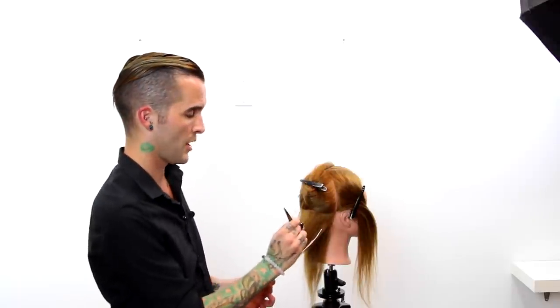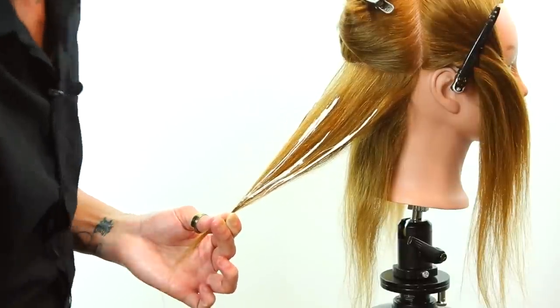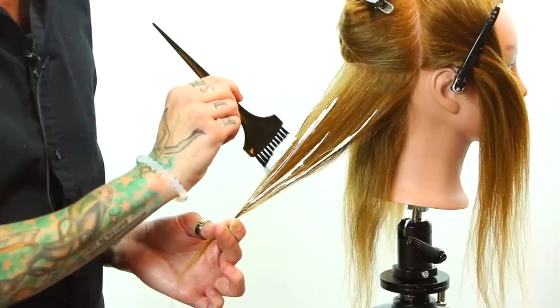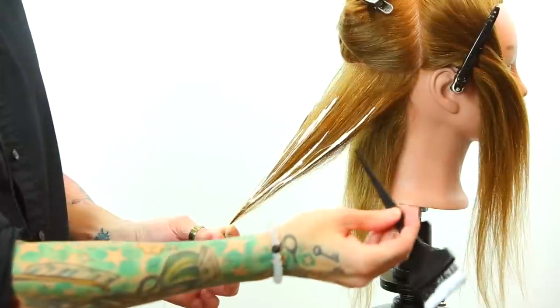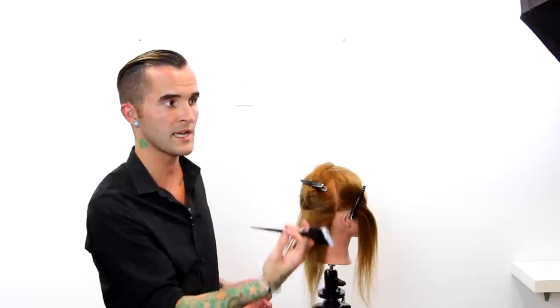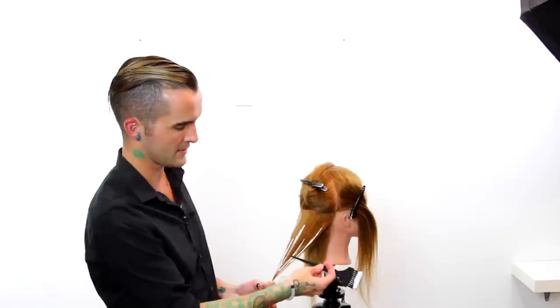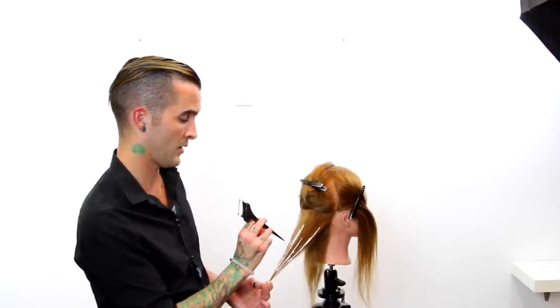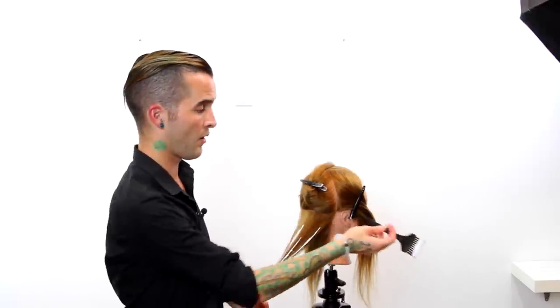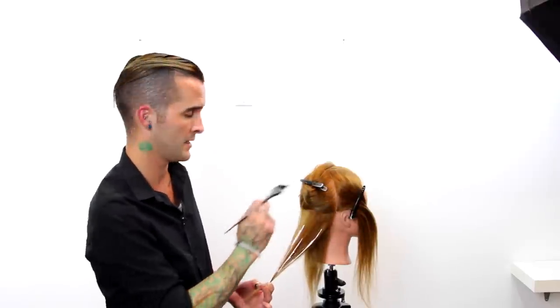This is what's going to take your ombré from looking like just a dip-dye — ponytail soaked in bleach — and make it really start to look like a natural, beautiful fading. We're going to go in between these two lines now but drop it down a little bit further, creating that same nice straight line going down towards the end of the hair. Now you can see where we have these five separate lines but they start to come together on their own — that's what I'm talking about as far as creating that force perspective. If you have a wider section you might need more than five lines; if you're dealing with a smaller section like the front quadrants, just do your best at creating those uneven but still mirrored lines throughout the section.